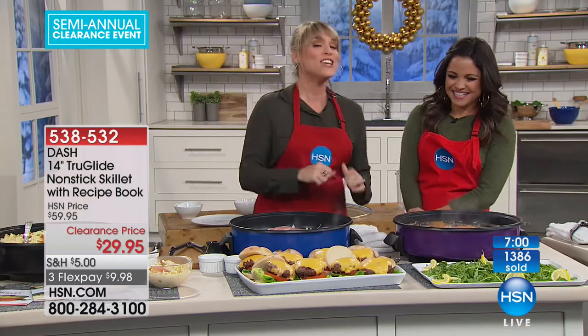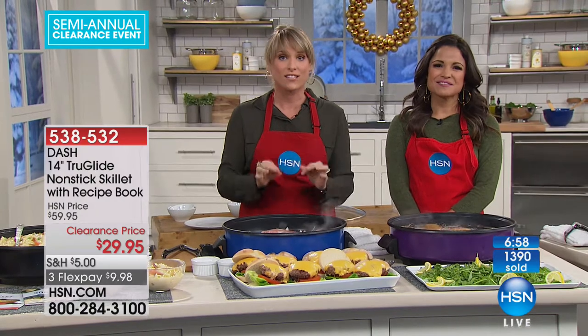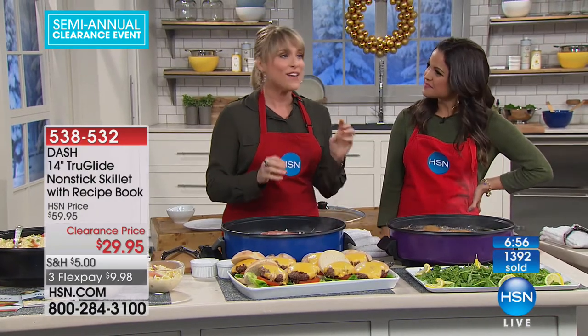The non-stickiest nonstick I've ever met. You will absolutely love it. Dash does not do anything second rate. If you get this home and you don't like it, it won't happen, but send it back to us. You will absolutely love having this electric skillet.